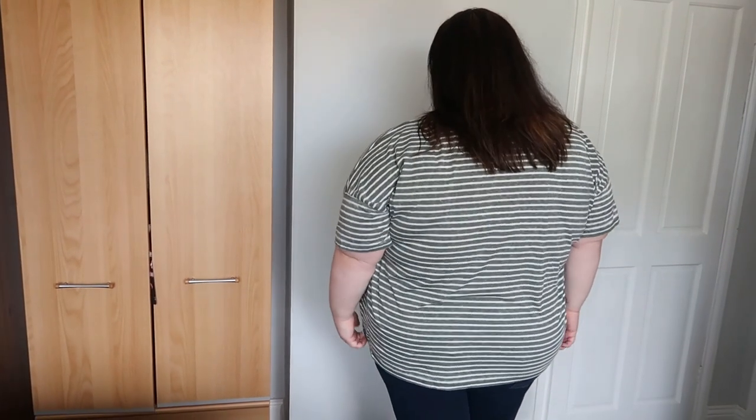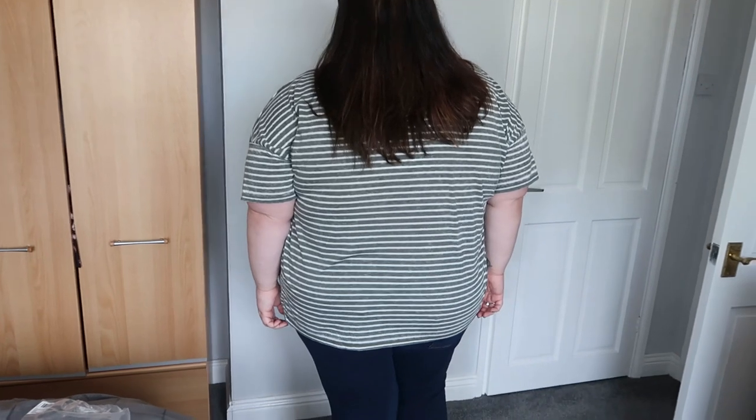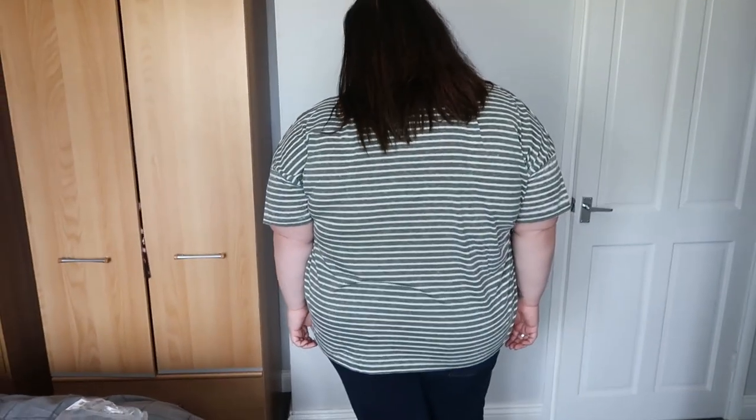This is what the t-shirt looks like from the back. What does it look like from the back, Adam? Because I can't see. Yeah, very nice.